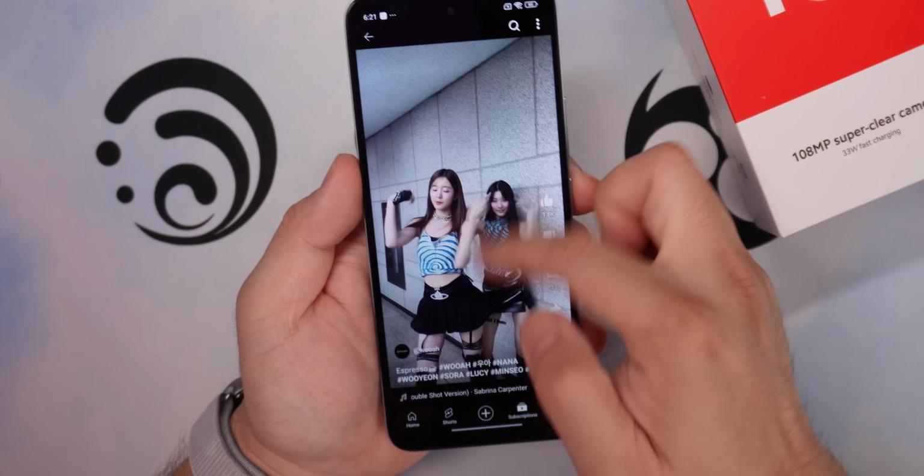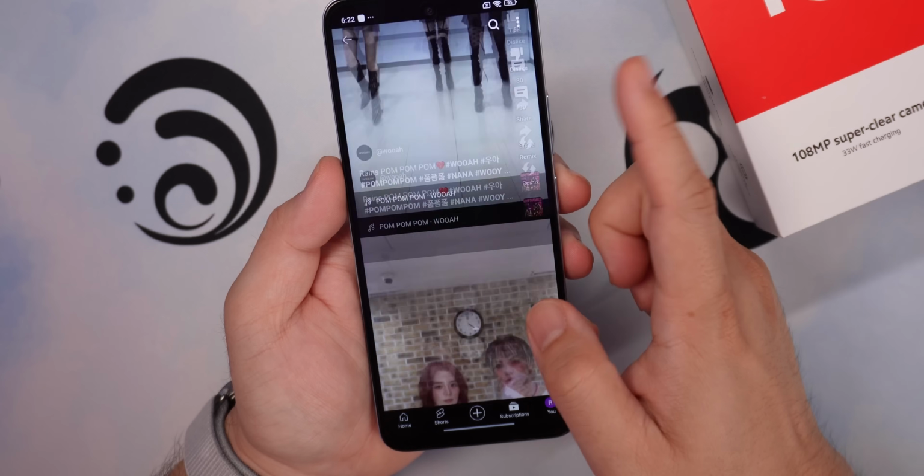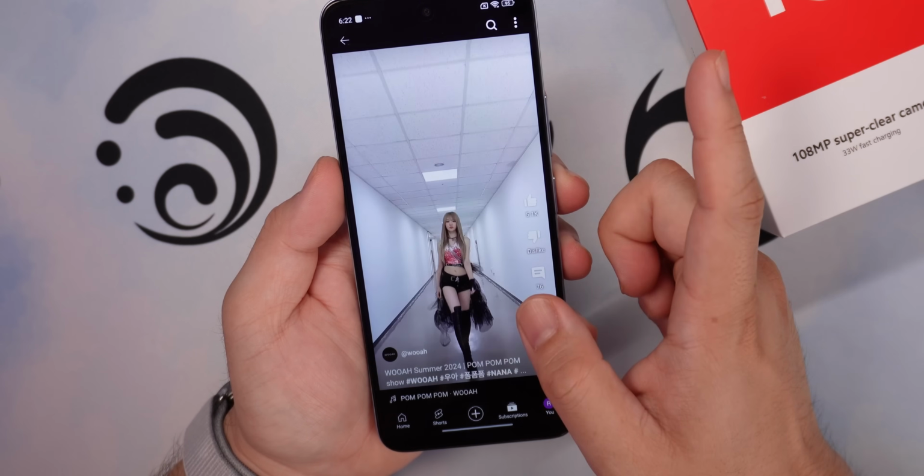Now, one of the upside naman dito sa kanya, meron siyang 90Hz screen refresh rate. So, if you're the type of person na mahilig mag-scroll sa Facebook, sa Twitter, and sa TikTok, okay, wala kang magiging problema dito dahil okay naman kanyang screen refresh rate, fast naman mag-respond, except siguro kung medyo pangit lang yung internet, medyo maglalag siya ng konti.